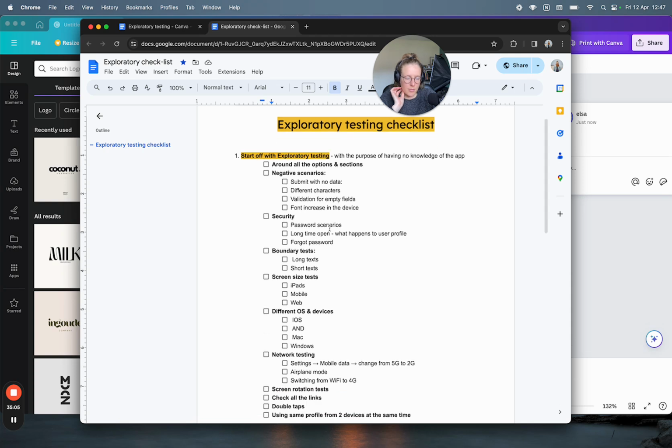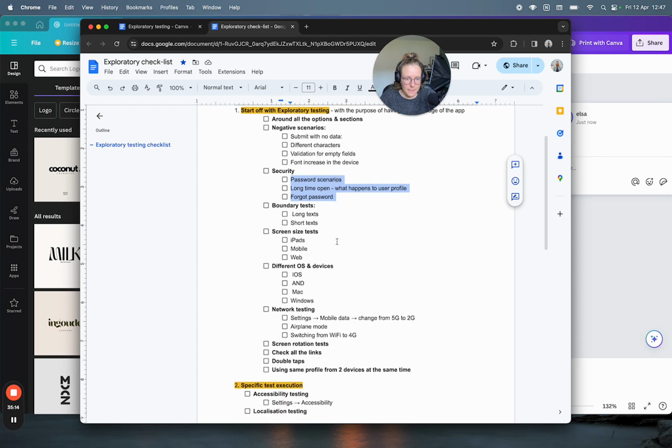Security. We skipped the sign-in because I thought it would be easier if I was already inside. But obviously, you always want to check the sign-in login screens. Boundary tests. Love these things. Long text, short text, all of it. Exceeding limits, inside the limits. You always want to play around with those things. Something always breaks, as you saw here as well. Even in Canva, stuff breaks.